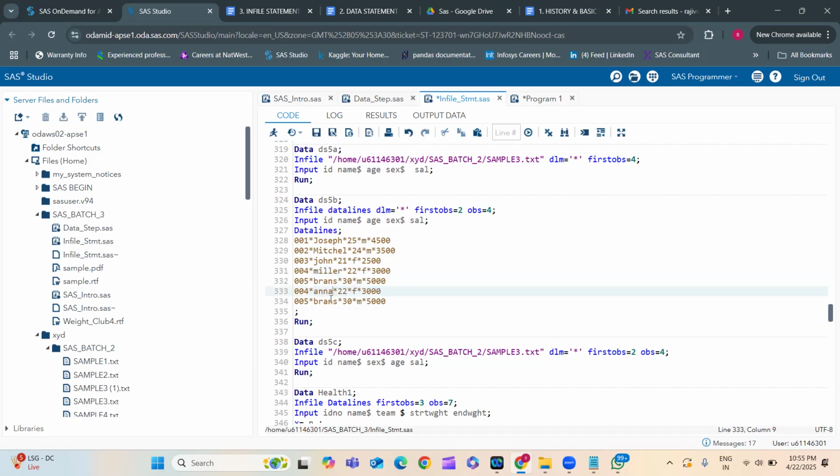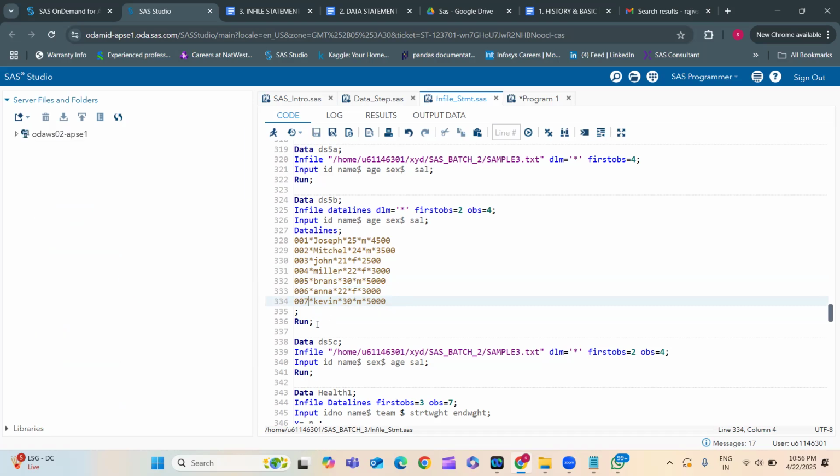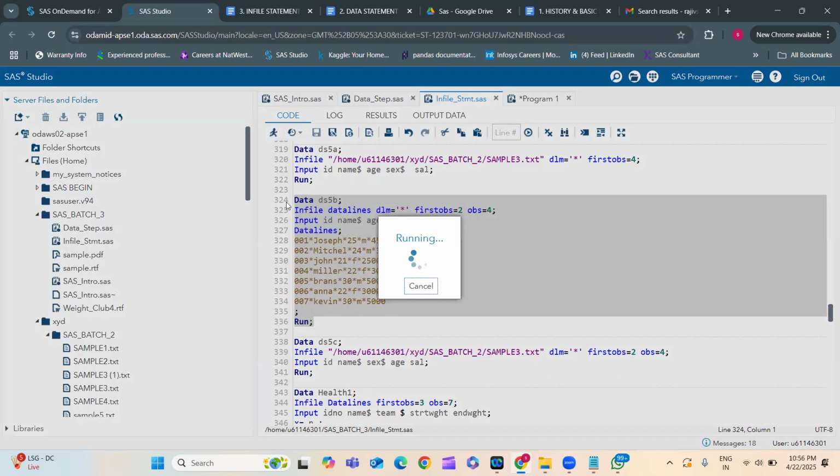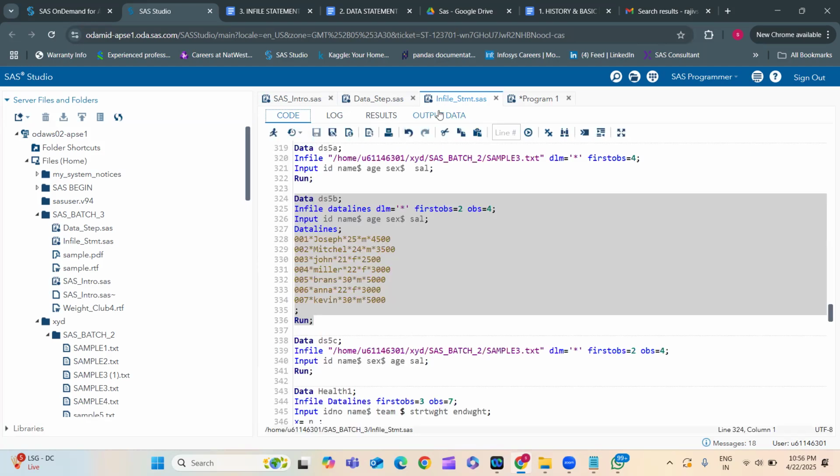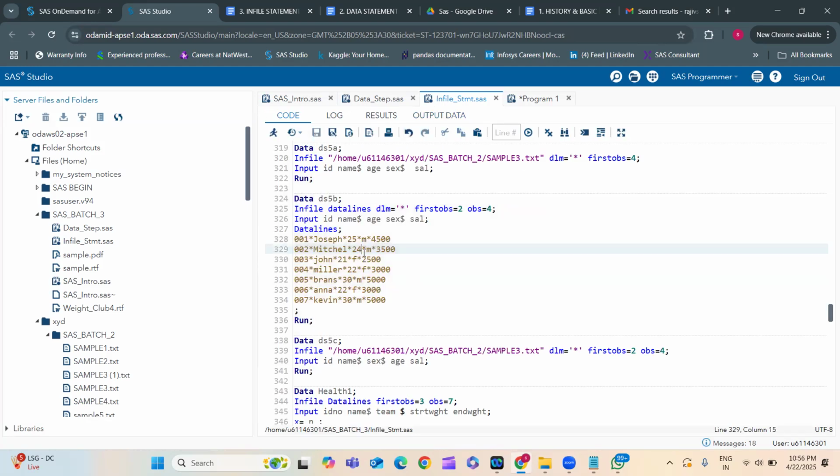Anna, Kevin. Okay, so I have 6 and 7. If we see here, you said the data processing will start from Michelle, and we should have Michelle, John, Miller, and Brands, right?